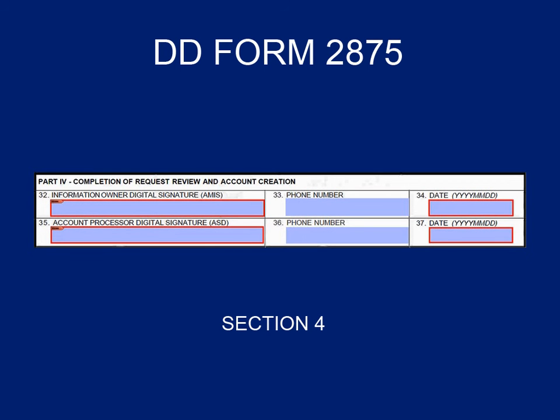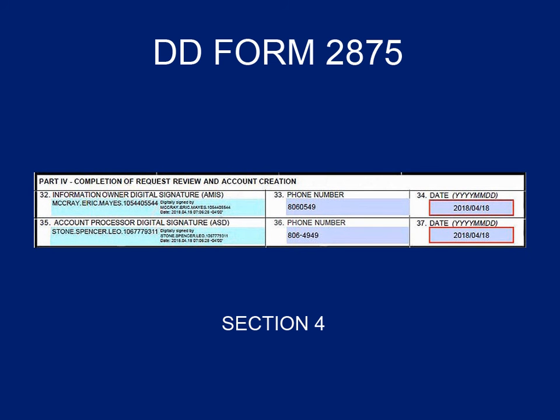Section 4 of the form contains places for 2 digital signatures and dates, to be signed by both AMIS and the AMIS Service Desk, signifying completion of the review for the requested access, change or deletion. If any issues or questions arise with the request, the originating entity will be contacted to help resolve the issue, and the form will be corrected before signing. Once approved and signed, the account will either be deleted, modified, or created and the user will be contacted.